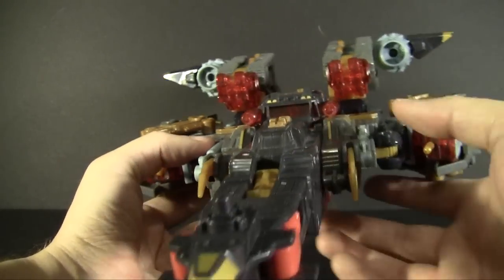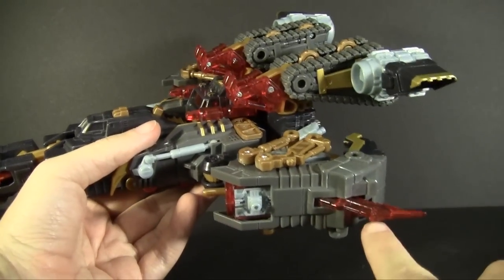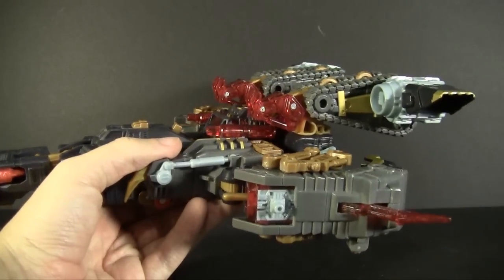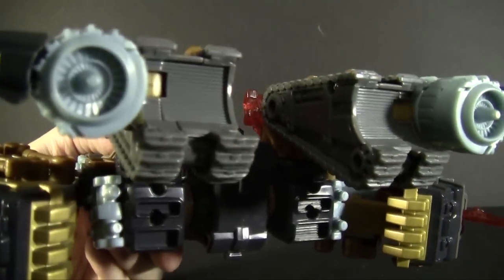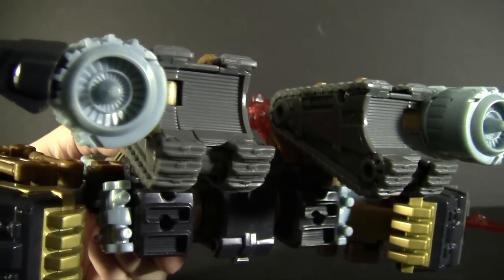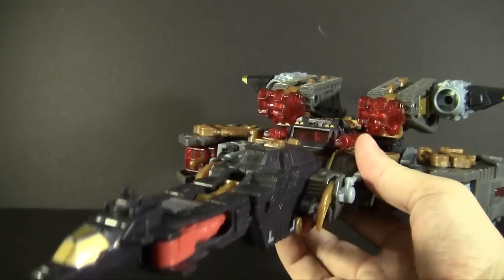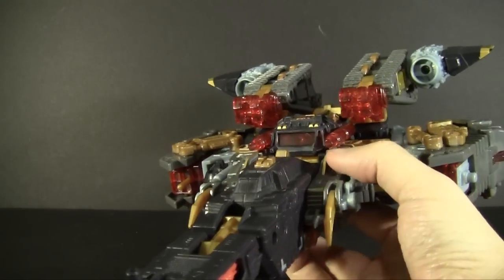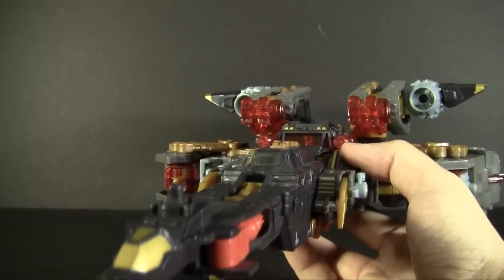But as you can see, it's not really a jet that is meant to fly through the air. Not with these tiny little wings, and not with these, I don't know, trying to be tail fins of some sort. It's neat that they actually did work in actual thruster engines, and you can see the turbine inside, so neat bit of detailing on that. It's largely the same as you saw in the Beast/Vehicle mode, and it's from the Jungle Planet, so apparently it is a Beast mode, even though it doesn't look anything realistic like the other ones do.